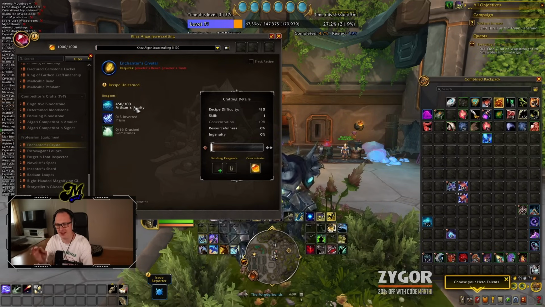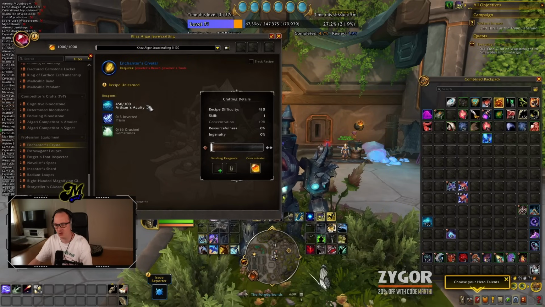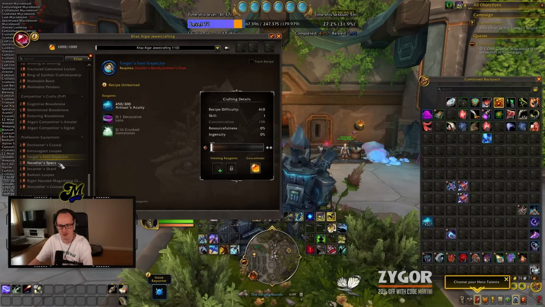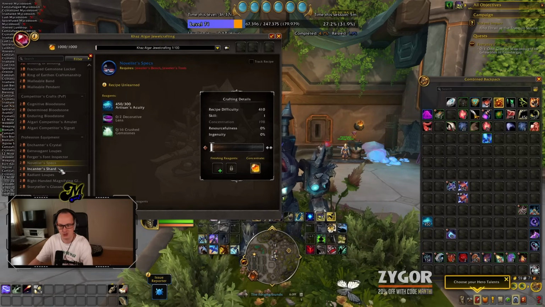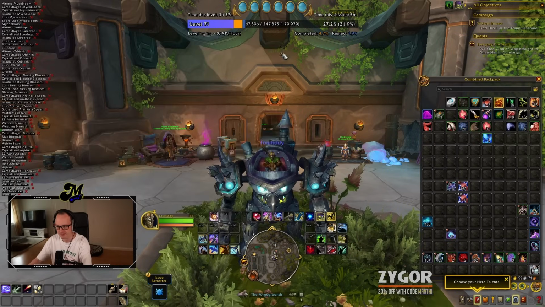Your mileage may vary with this, depending on what piece of gear you're looking to craft, and what profession it's for. The recipe itself, a lot of them do come from the quartermaster in Dornogal, but there are some others that come from other places. So make sure you do your little bit of research and figure out exactly where you get the recipe, because that's also quite important.